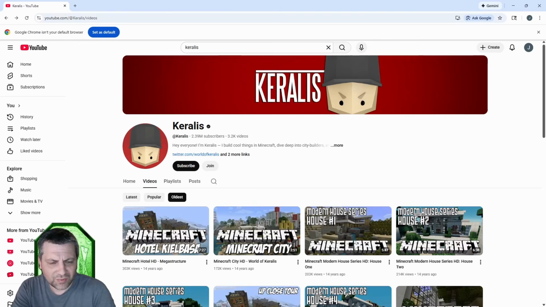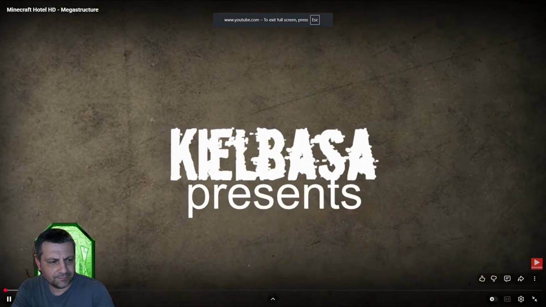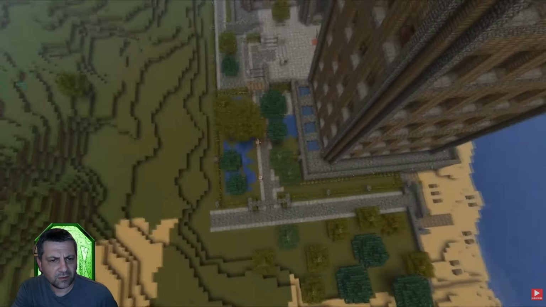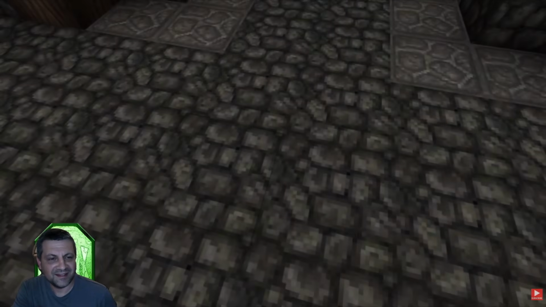So it looks like the oldest video here is Hotel Kielbasa. Minecraft Hotel HD Mega Structure. So let's take a look at that one. Okay, so is there sound here? Oh yeah, there's some sound. Okay, we're definitely using a texture pack.